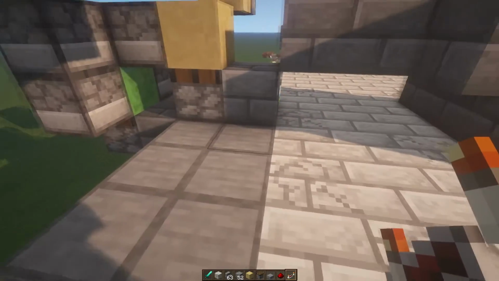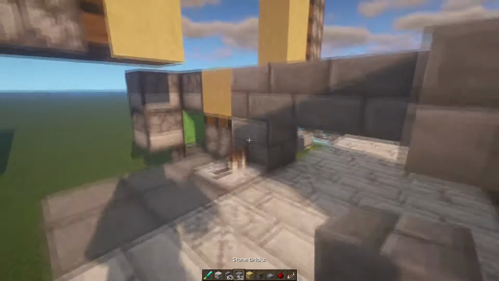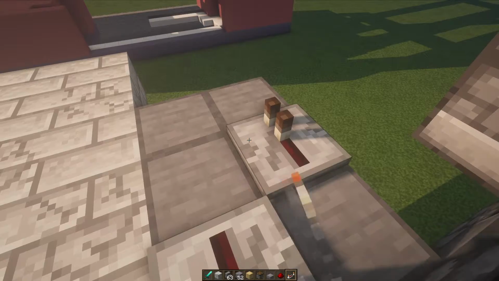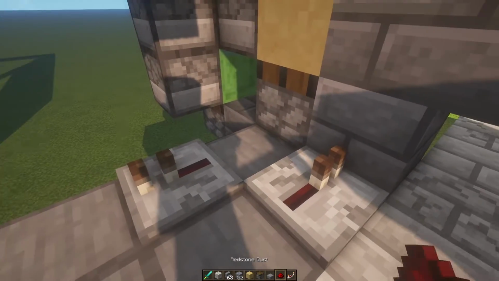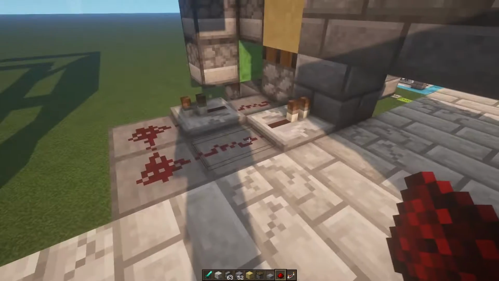Grab a redstone repeater. You're going to place a repeater going into this block here, and then you can actually place a block right up on top. Once you're done with that, you're going to take another repeater, place that on the middle slab here facing the opposite way. Add some redstone dust, and you're going to put redstone dust here, here, here, and here so that it loops around just like this.